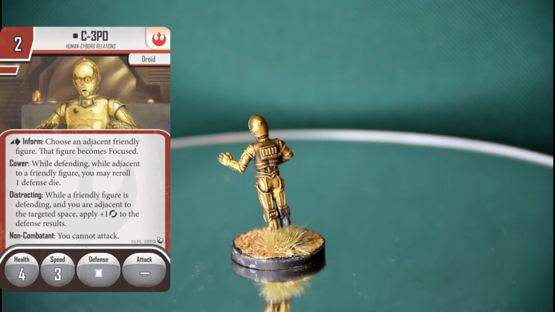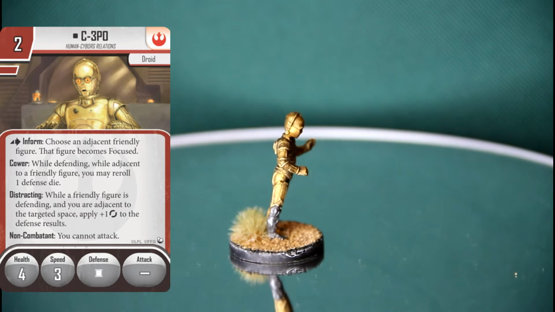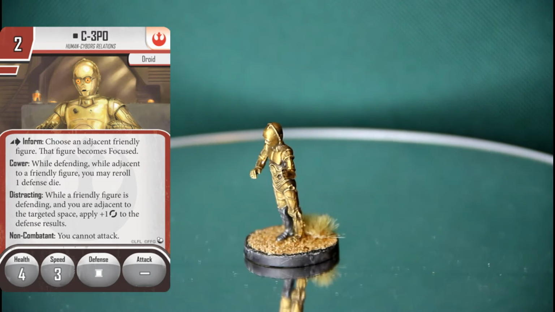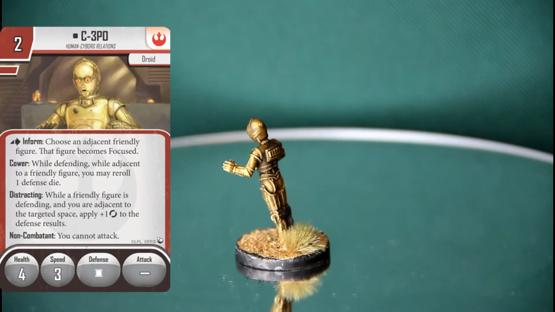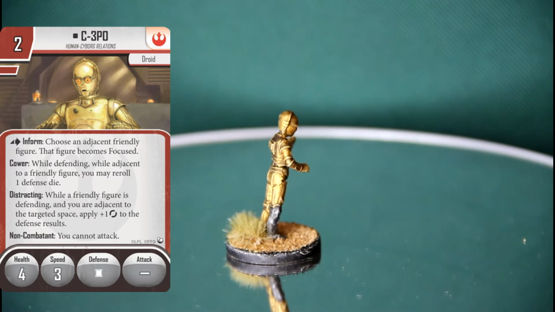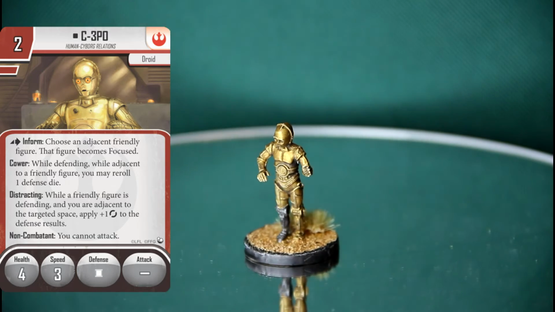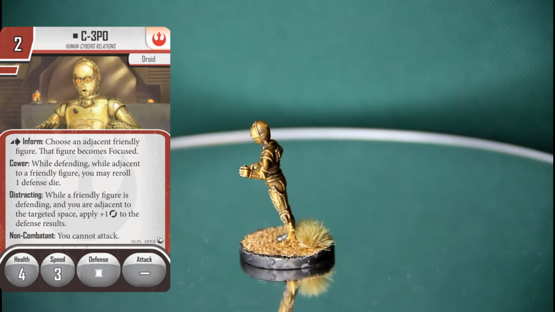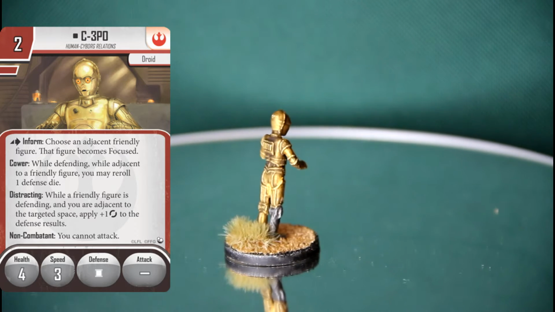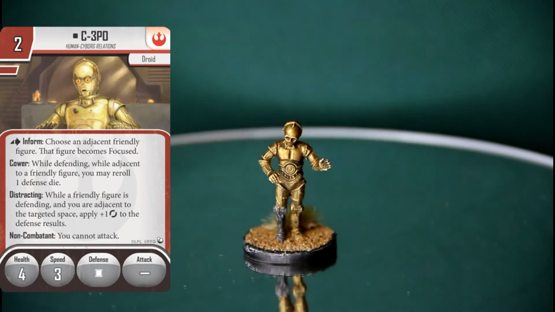And his big ability, this is why he's so massive. While distracting, while a friendly figure is defending and you're adjacent to that target space, apply +1 surge block to the defense results. That is massive, especially with the amount of characters who actually need the surge blocks. If you've got a black dice and you've got a surge block in there as well. Those characters, like the Nexu, get +1 block for every surge protection in there, so they just get 1 block.